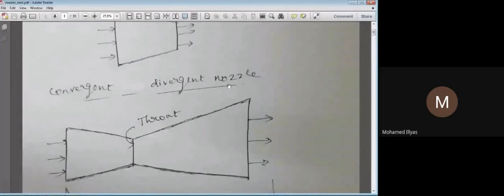If I am allowing a low velocity fluid, this entire shape will act as a nozzle. It will increase the velocity. If I am using a high velocity fluid, the same device will act as a diffuser, so it will decrease its velocity. So the same device will act as a nozzle and will act as a diffuser. Even diffusers are used in some applications. We need to understand that the inlet condition is very important, and we need to maintain a particular mass flow rate and pressure ratio to get the increased velocity at the end part of the nozzle.